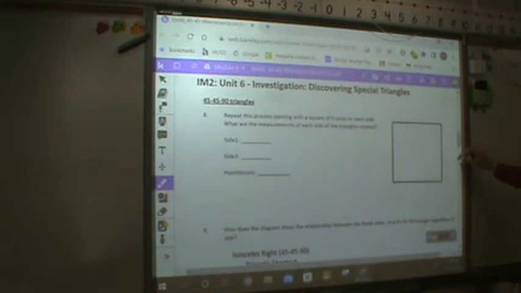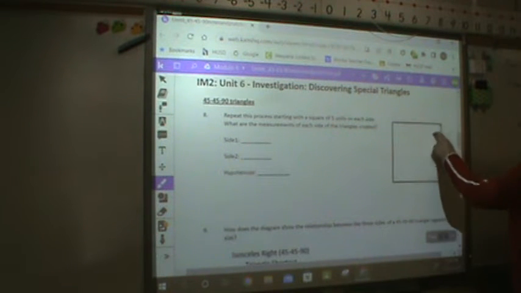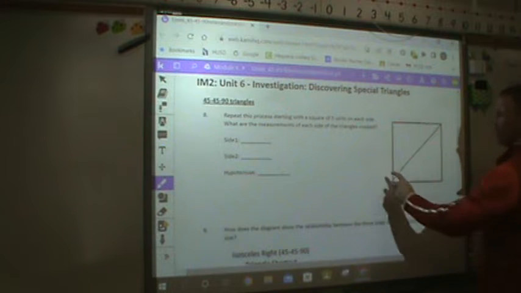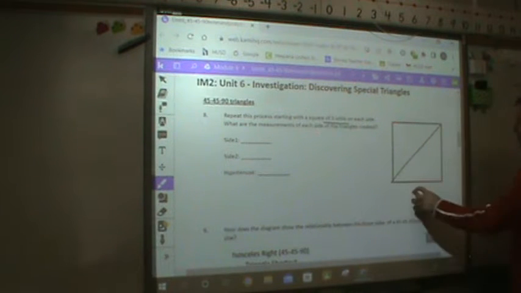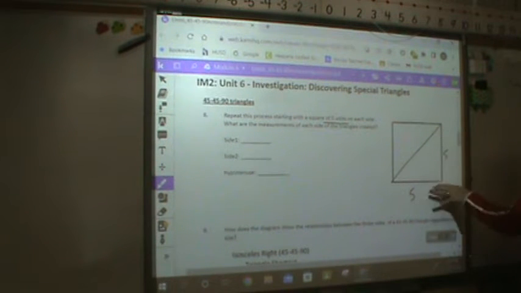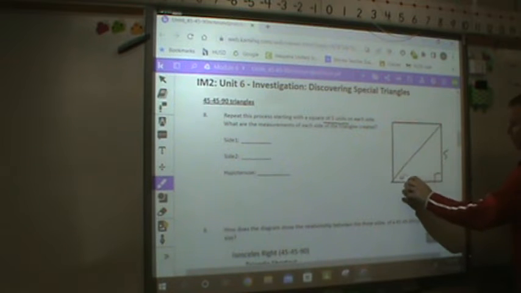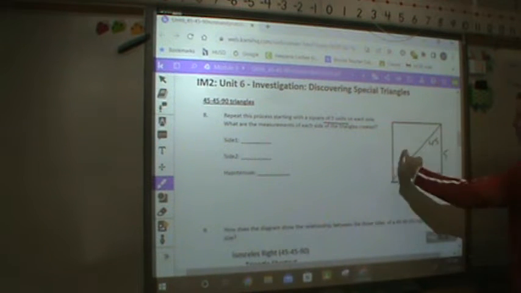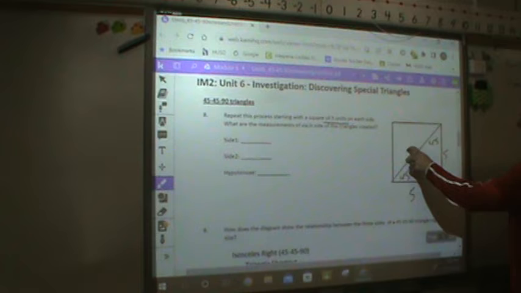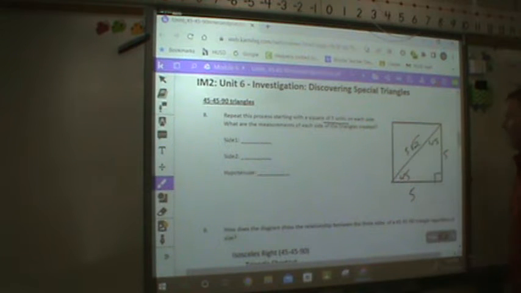So when we get to number 8, and it tells us, hey, draw a diagonal, use 5 to be our legs here, what is our hypotenuse going to be? Our hypotenuse, you should be saying, is 5 rad 2.